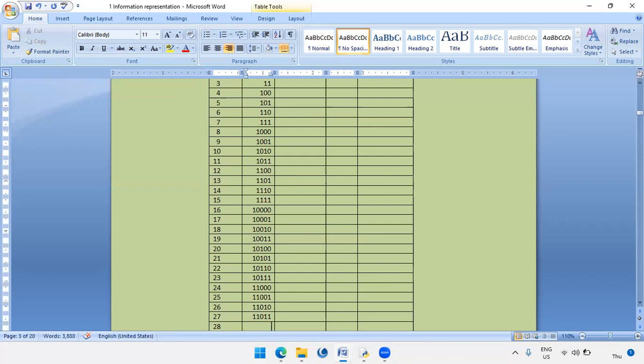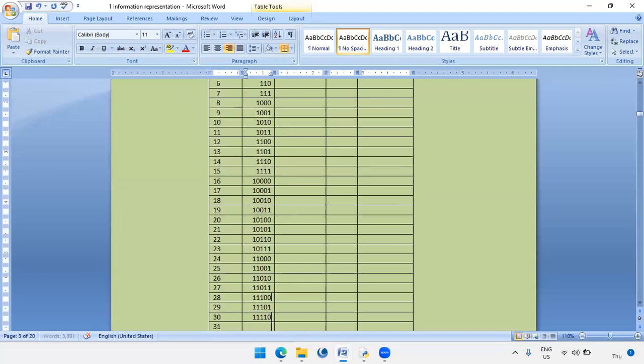Two bits change. 1, 1 becomes 0. So the third one also changes. Now again, the first bit. Now the second bit. And now again, only the first bit. And all become ones.